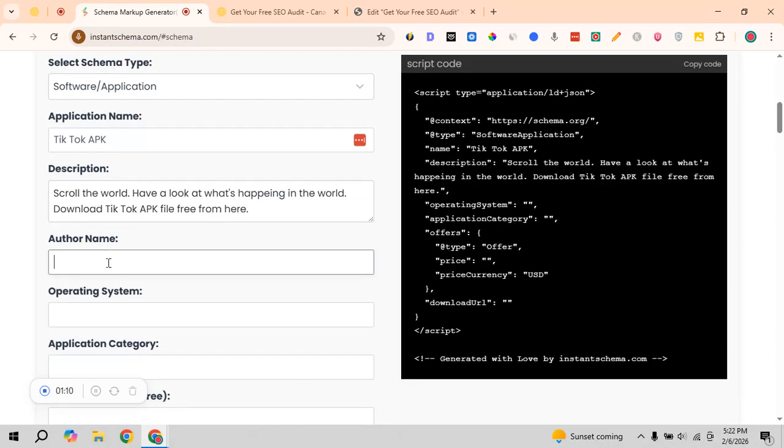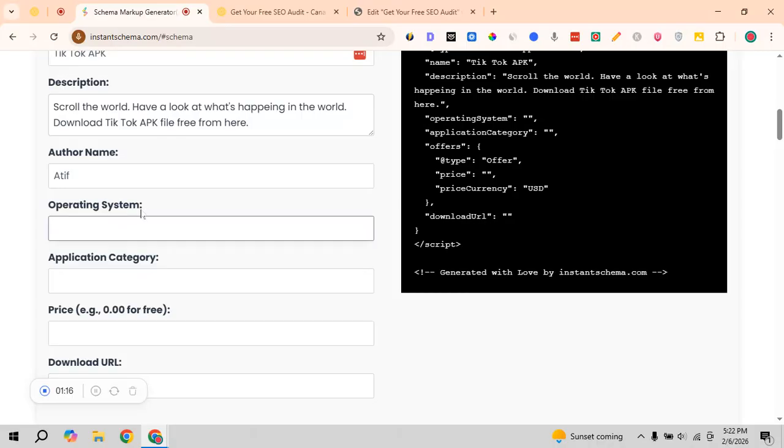Then here we need to place the author name. For example, it's Atif, and then the operating system that is required to use that application. For example, I want to write 10 plus, and then the application category. For example, it's an entertainment category, and then the price of that application or software.